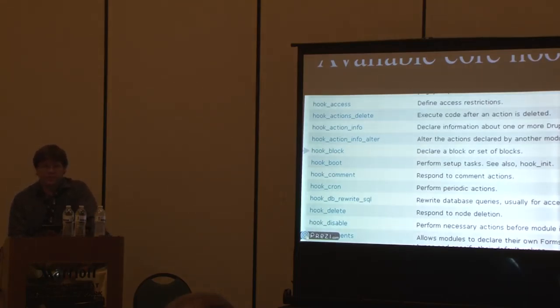Now, I said also that this module is going to create a block that displays the amount of time that you've been logged in. How we're going to do that is we're going to use hook block in a number of different ways. In Drupal 6, we would catch the info operation, which tells Drupal what blocks we're creating and any of the metadata associated with it, like a title, a description, whether or not to cache the results, etc. It will also catch the view operation. And that's what happens when Drupal actually wants to display the block. It calls your view callback. Now, in Drupal 7, it's a little different. You'd implement two different hooks. It'd be hook block info and hook block view.